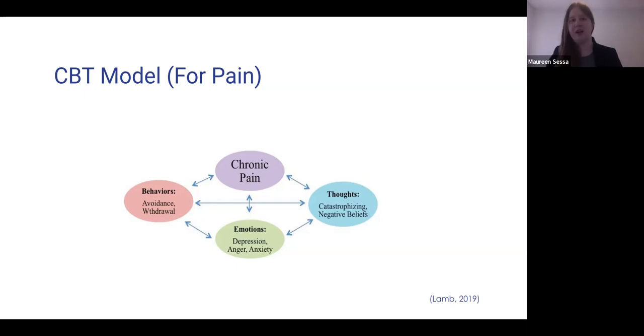Right? That's just the baseline of our human experience from this conceptualization. And now we're tacking in a very visceral piece that cannot be ignored of chronic pain. And the pain impacts all three facets of the model of cognitive behavioral therapy. Our thoughts are very much impacted by our pain experience. We can have strong emotional experiences in relation to our pain, regardless of what the emotion is. And that in turn affects what we do in the outside world.